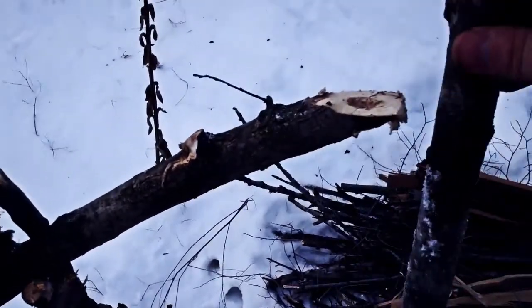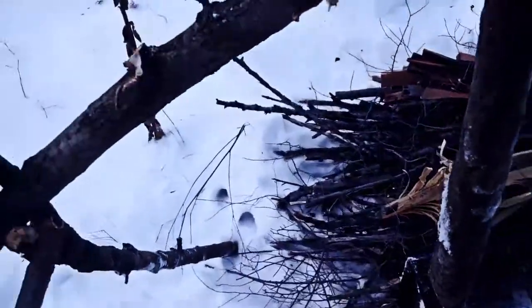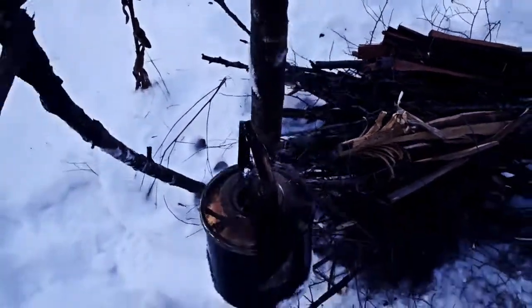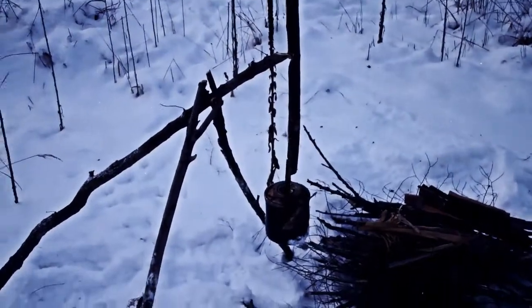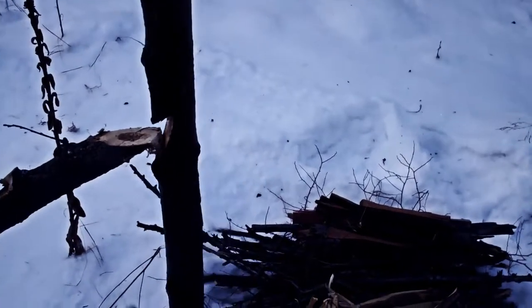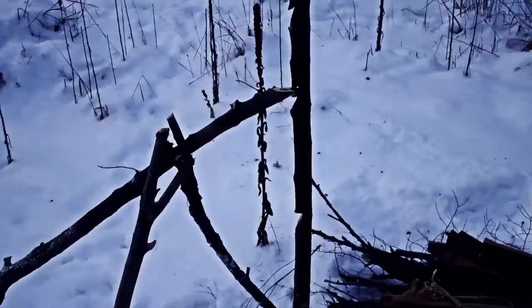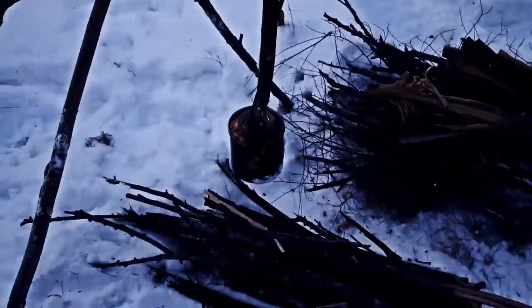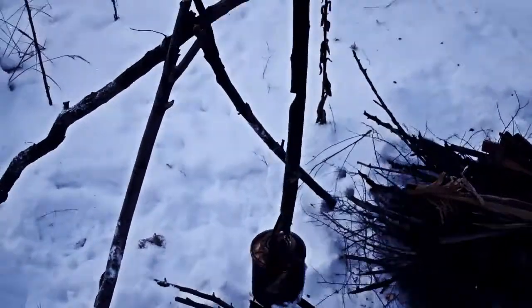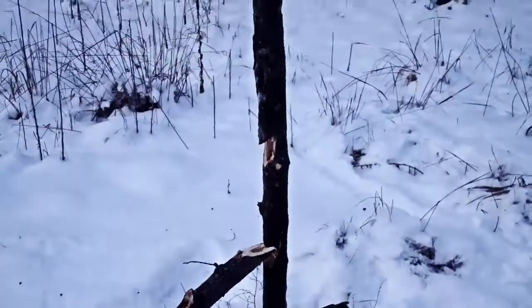The next thing to do is carve more notches in this so that there are more adjustment points, and then carve a little hook on the bottom. I just carved a little notch in the end of this so I can pick up my pot. We'll just transfer it over and that's the Burtonsville rig. Right there it would be like on a warming mode, and if you just want to adjust the temperature you just lower it down. It's neat because it's kind of free floating — you can see it swinging there — and it would take quite a bit to actually get that to come off of your fire. Once you get these notches carved you're good to go. Do this before you build your fire.